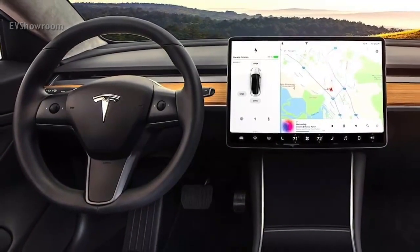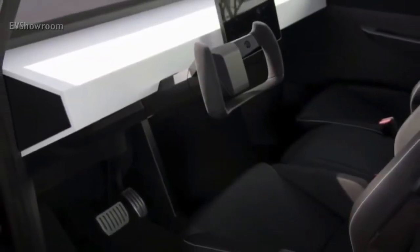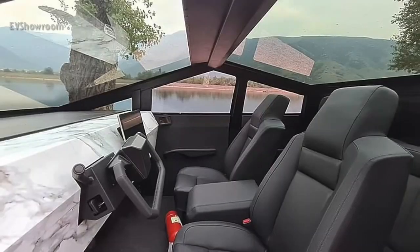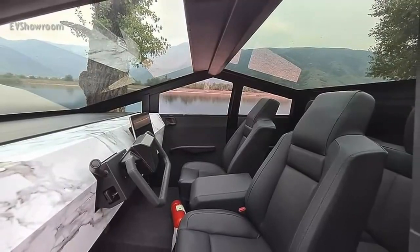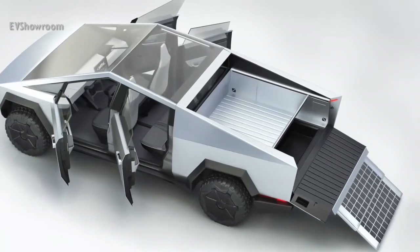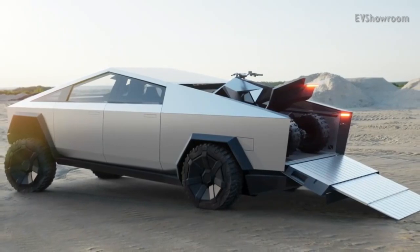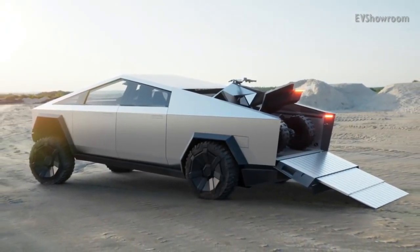Those who thought the Tesla Model 3 interior was minimalistic will relive that reaction when they see the Cybertruck's Spartan cabin. While many features and options haven't been disclosed, the first images show a slab-like dashboard that is solely dominated by one large touchscreen. The Cybertruck will also be able to seat up to 6 people, and its 6'4" cargo bed offers 100 cubic feet of volume. It also has a nifty slide-out tailgate that doubles as a ramp to load 4-wheelers and motorcycles.